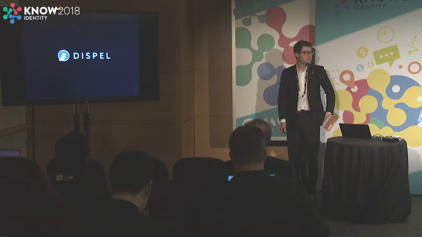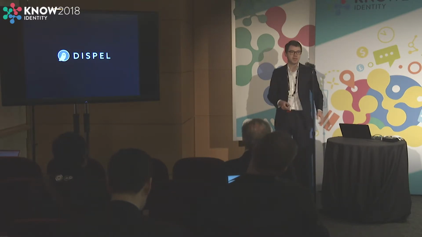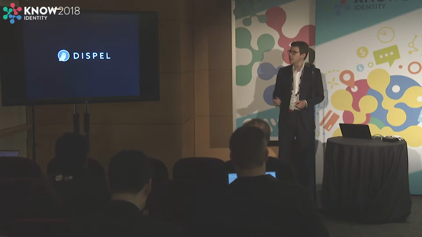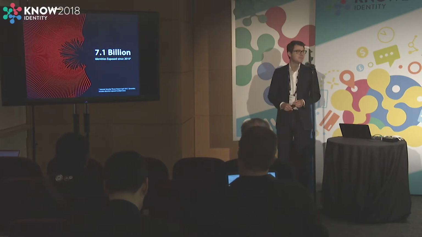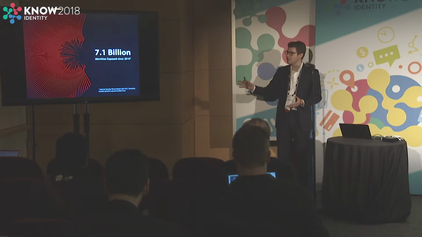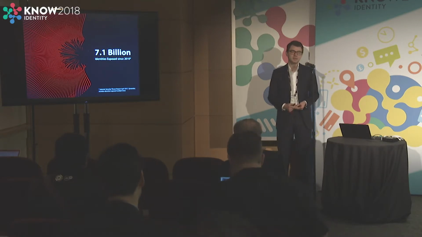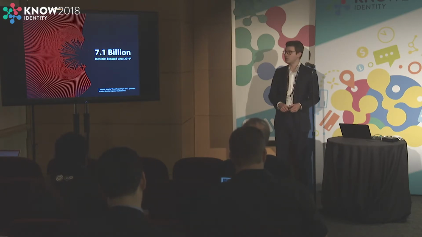Hey, good morning. My name's Ethan. I'm the CEO of Dispel, and we are a cybersecurity company that makes cloaked networks that can protect endpoints, APIs, and people. And so I want to start with this sort of slide, which is just a big number. Most security talks start with these kinds of big numbers, which is either the number of identities that have been stolen, the number of times that your SOC is getting hit by adversaries, any kind of environment where you're dealing with large, basically publicly internet exposed endpoints.